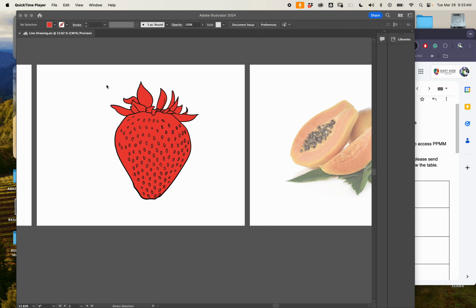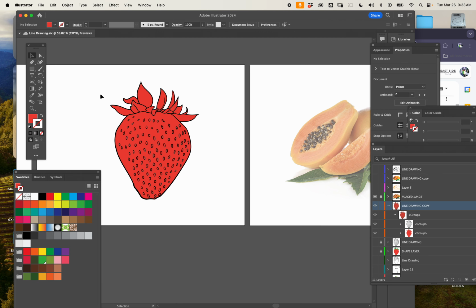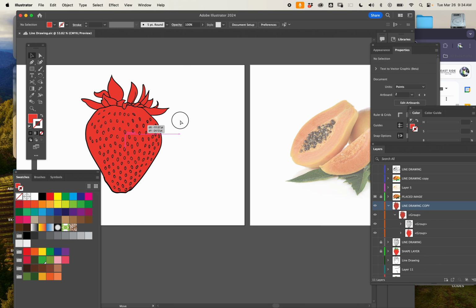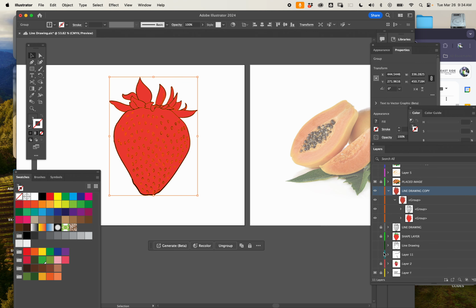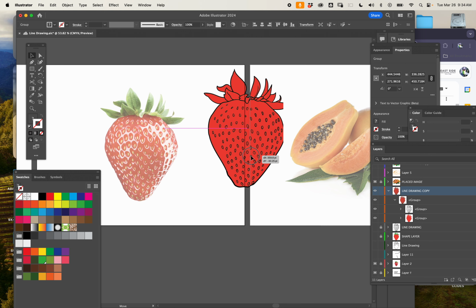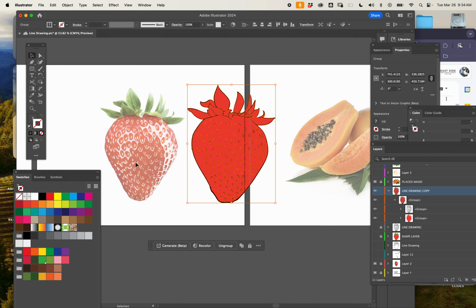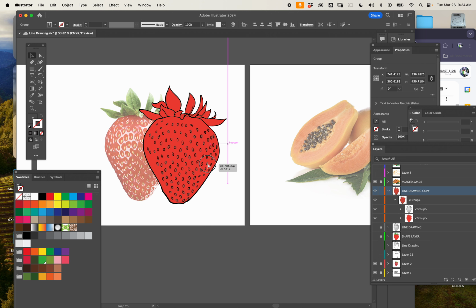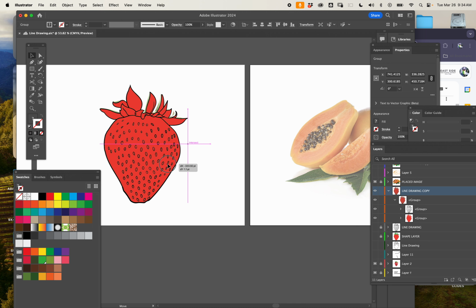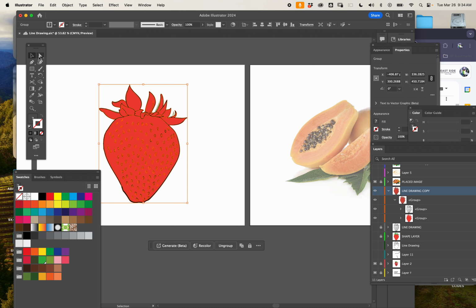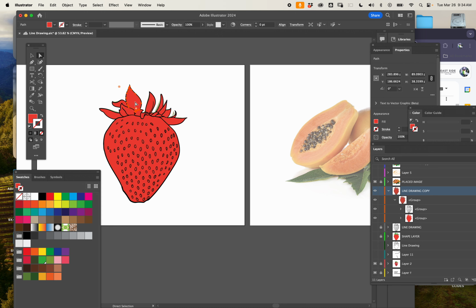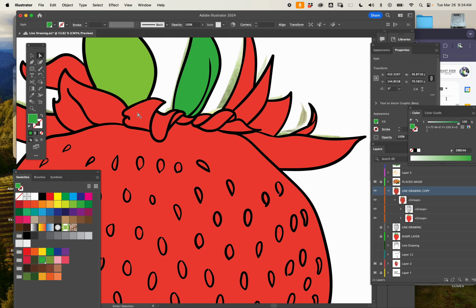Hi everybody, in this tutorial I'm going to show you how to make a cartoon version of your piece of fruit. And we're going to start with the image here. We're going to turn it into a cartoon like this, and then we're going to be able to change the colors in here by selecting different sections and assigning different fill colors to them like this. So clicking colors, and this is what we're going to do.